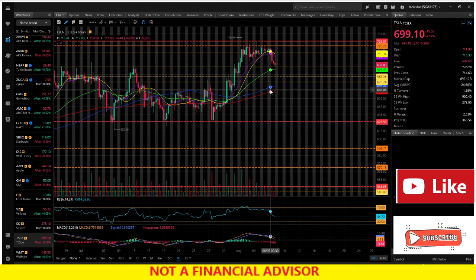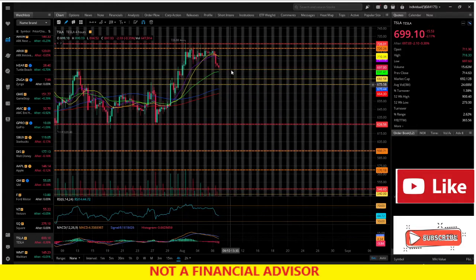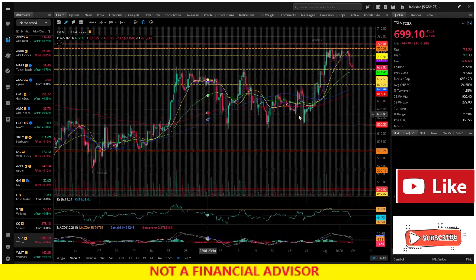Now, we can assume that for Tesla, it'll do one of two things. If it keeps going up, it's going to bounce up here now. So what we could look at is around this 675 line, because that's usually the range that it has around there for the type of candles. It'll bounce somewhere in between there. If it comes on down, it's probably not going to keep that upper support and resistance line. It'll probably come back down and test this one. Then it may even continue on down, just like it has before in the past.